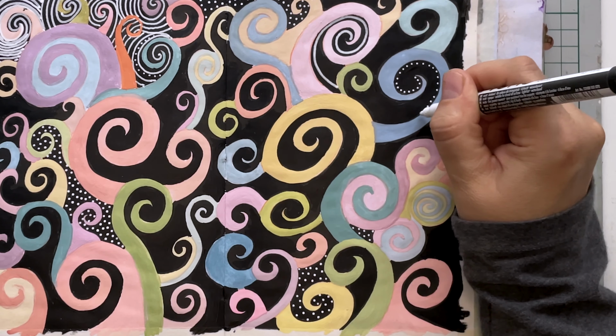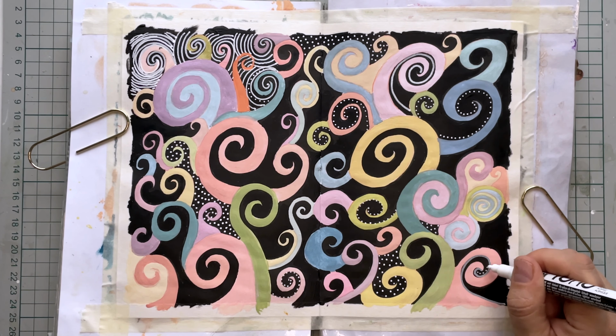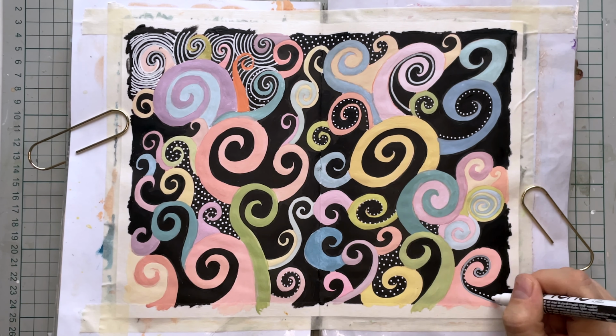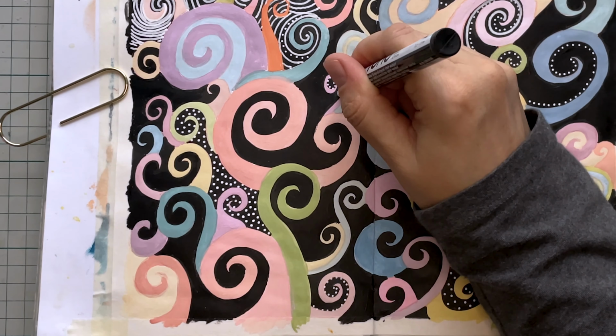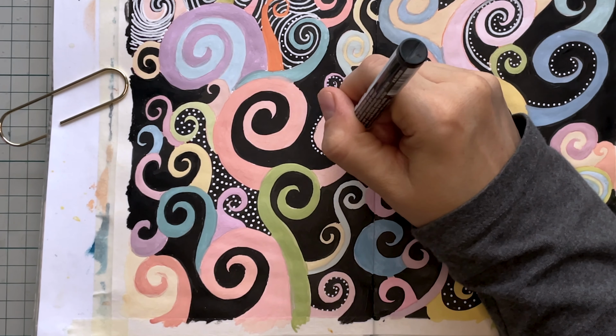Depth. How do you say it? Depth. Hard to pronounce for a Finnish person. Yes, but you can enhance the spirals a bit with some colored pencils.